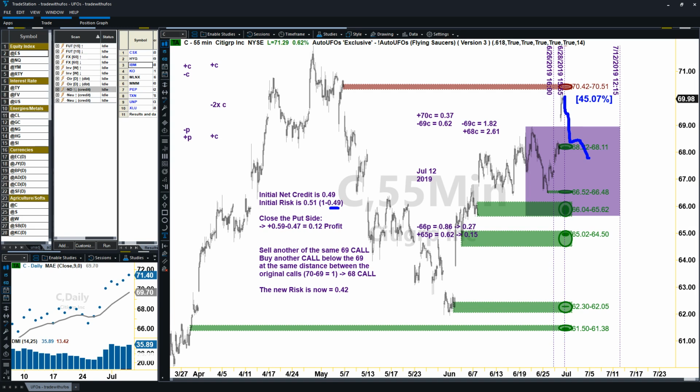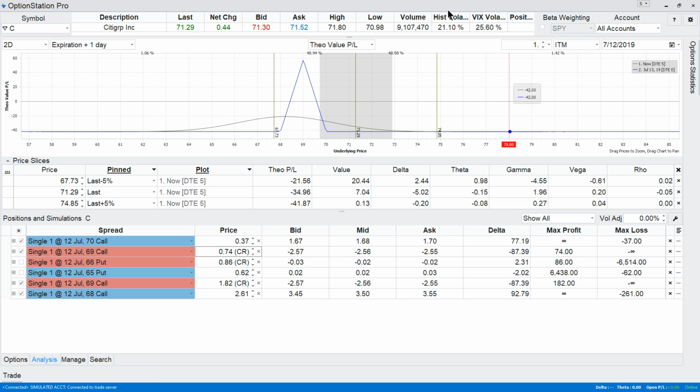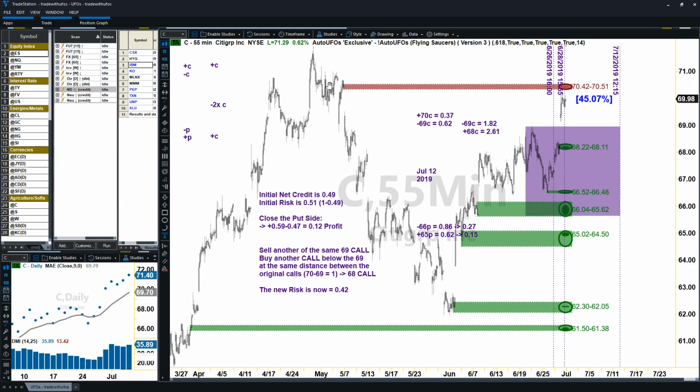Okay, where now, if it comes back inside, let's say it finishes at 69 something, so instead of making 49, you will make 20. Okay, so it finishes at 69.39, you make 20 instead of 49. Okay, but again, you also converted the 51 risk, that was the initial risk, after something unexpected happened that triggered you to be in damage control mode. So you converted the 51 into 42.